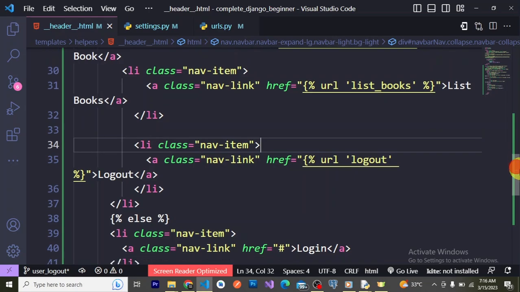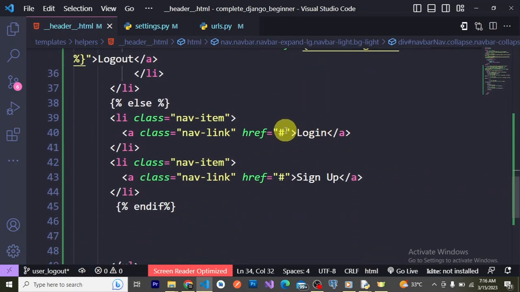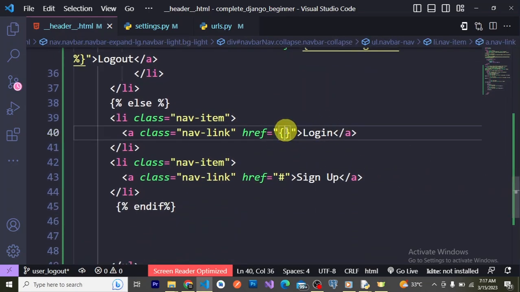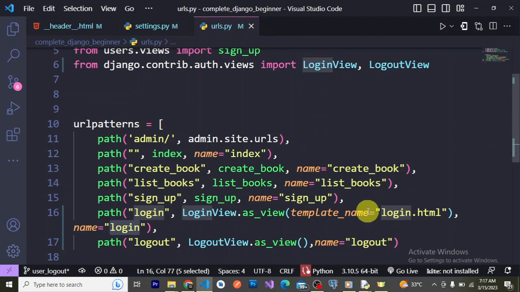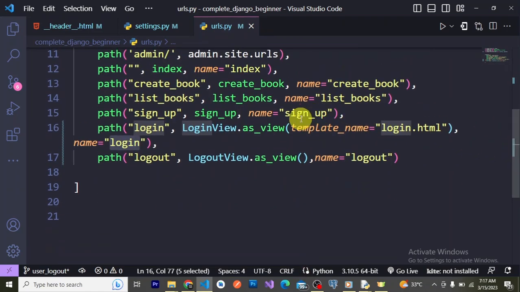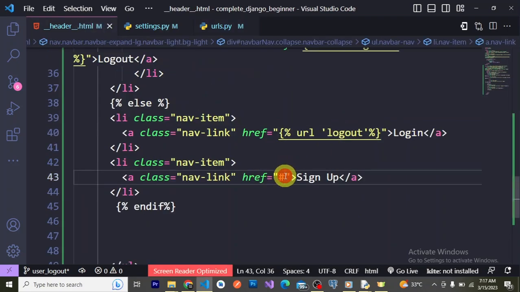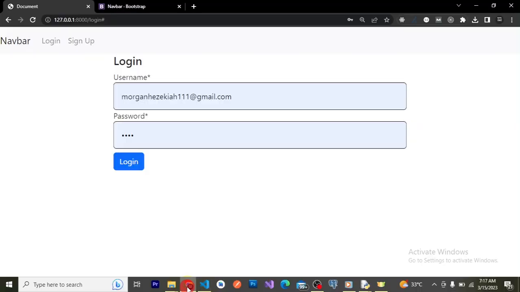So let's also add this URL path real quick so that we can test it and continue. For this we have URL logout. For the sign up, let me see what we named our sign up URL path. We named this sign up, very fitting also. So we can come here and say URL sign up, right? We'll go here and refresh again.